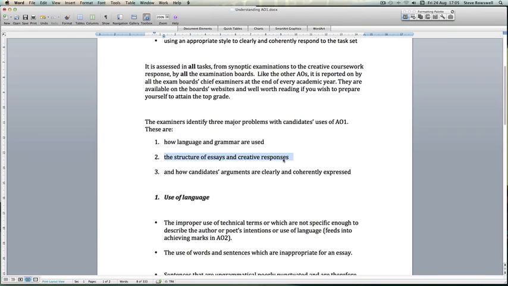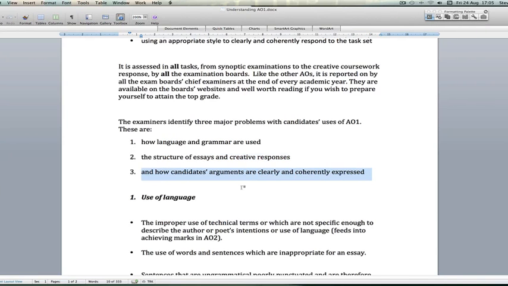The structuring really links to the third and final point, that if ideas aren't put down clearly and the how and the why of the text and the how and the why of the question are not addressed clearly, then arguments become confused and unsure, and candidates can talk about maybe and this suggests rather than actually putting forward their own points of view, using evidence from the text to back it up and show their depth of knowledge and understanding.